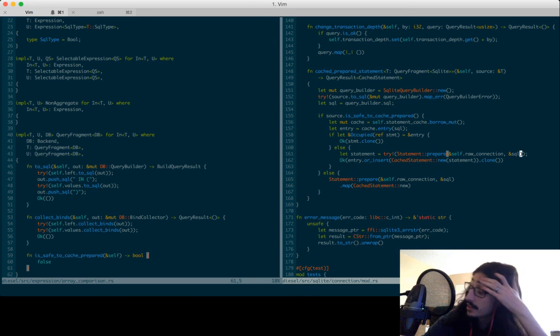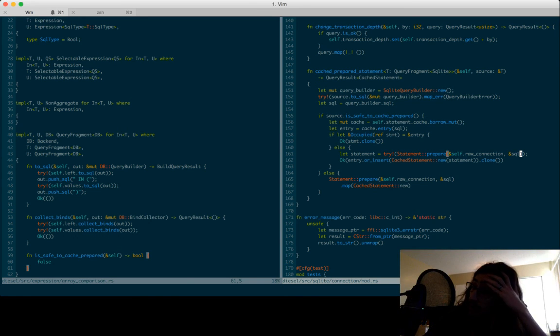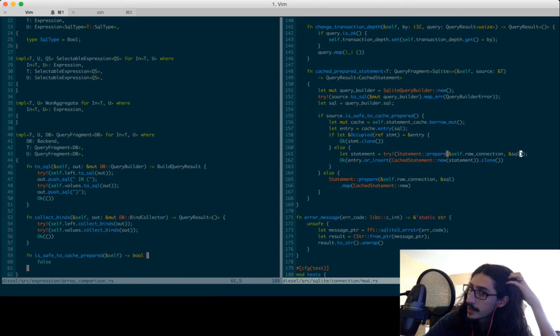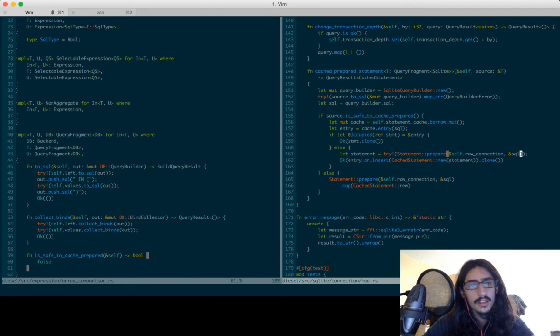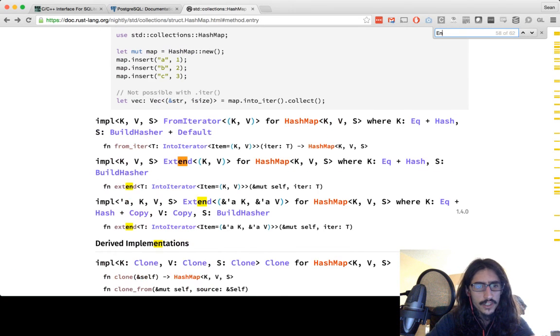Which is definitely unfortunate. I suspect there's no reason that I couldn't borrow the key here. Actually, does the entry... hold on. This feels like something the entry API actually should be able to handle.